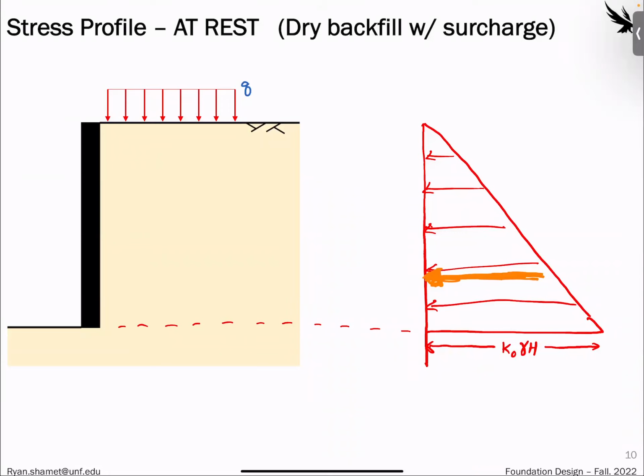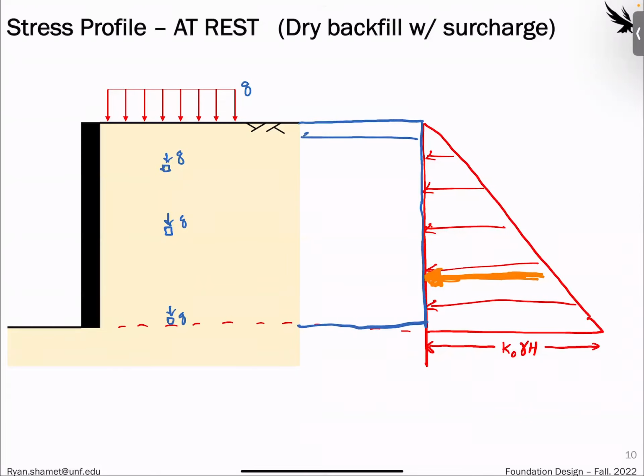So that means if we were right here, we would still feel Q, the full brunt of Q. If we were right here, we would still feel the whole brunt of this surface loading. If we were here, we would still feel the full brunt of that surface loading. So that makes it easier for us because when we're drawing the stress profile, we don't see an increase like this and we don't see a decrease because it's not dissipating with depth. What we see is a constant stress being felt on the wall.